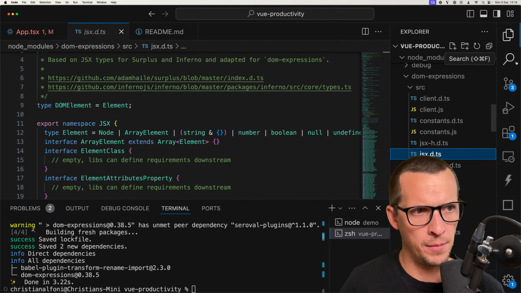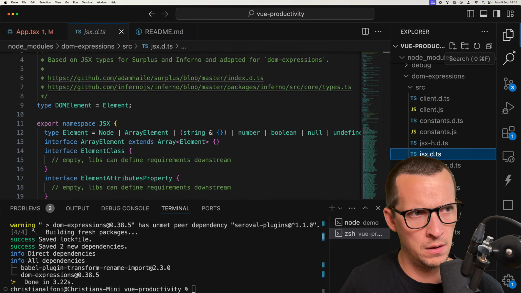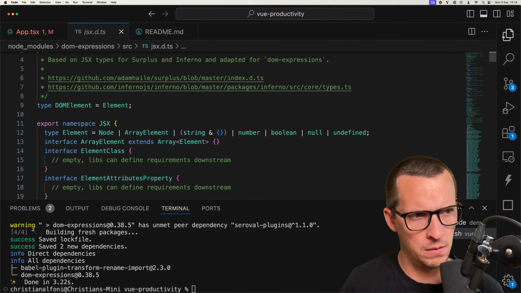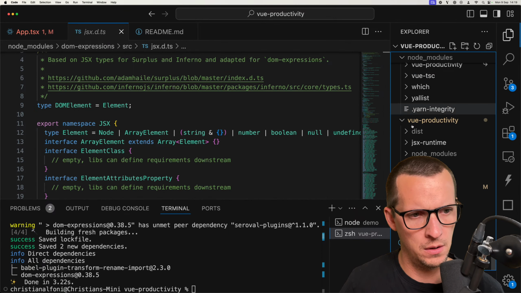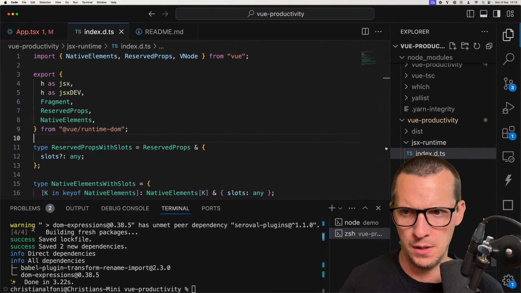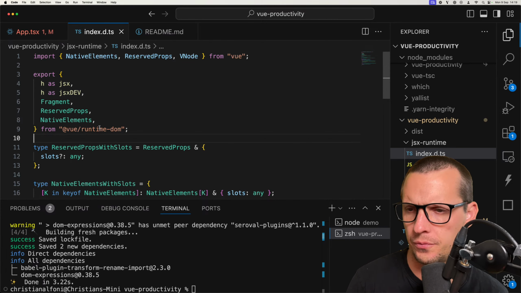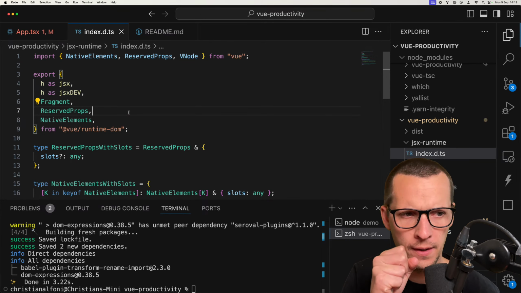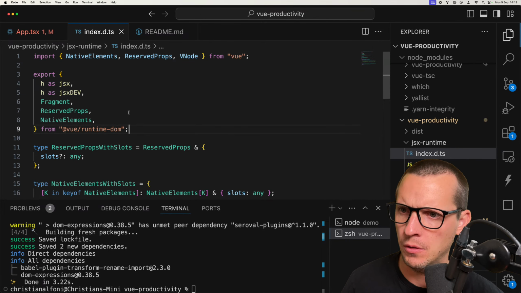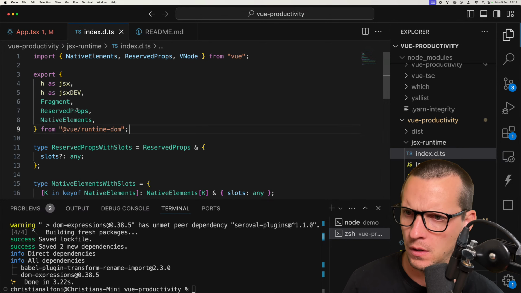So we're gonna try something. Let's see. Oops, sorry. Our JSX runtime. So this is just typing, so we don't really care about this. Let's forget about this.